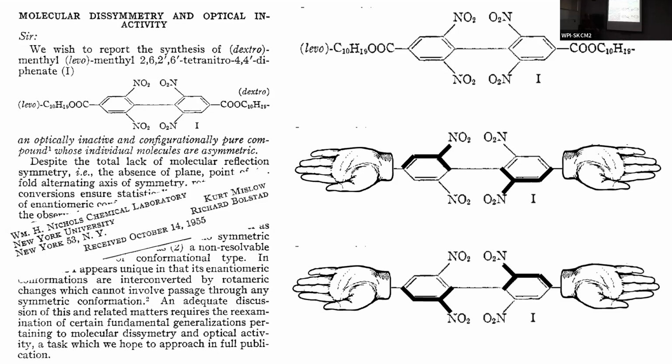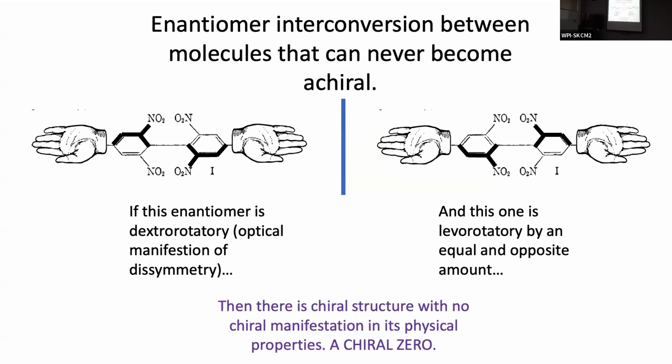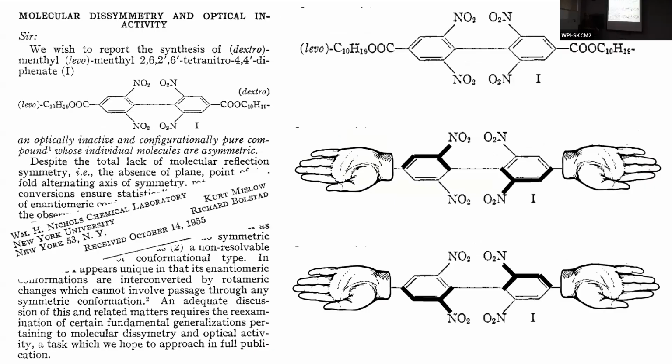And this molecule can convert into its mirror image by twisting around this central bond and then rotating the hands to get back to where they would be in reflecting positions if this molecule could accommodate a mirror plane. And so this is an example of an anti-mirrorization process where right-handed goes to left-handed, but it never goes through anything that's achiral. It cannot. An anti-mirror interconversion between molecules that can never become achiral. So during the twisting process, it never reaches a planar state.